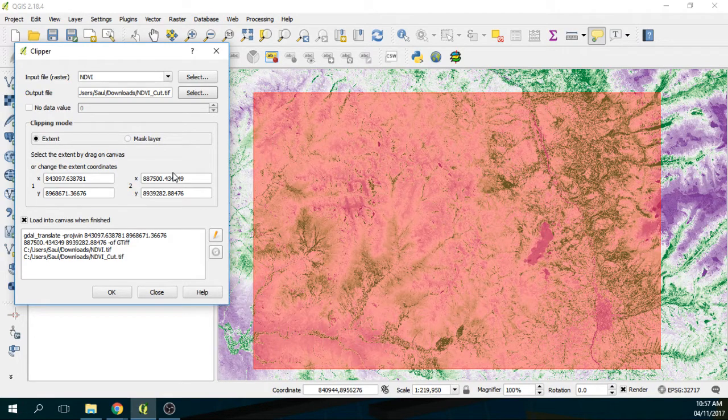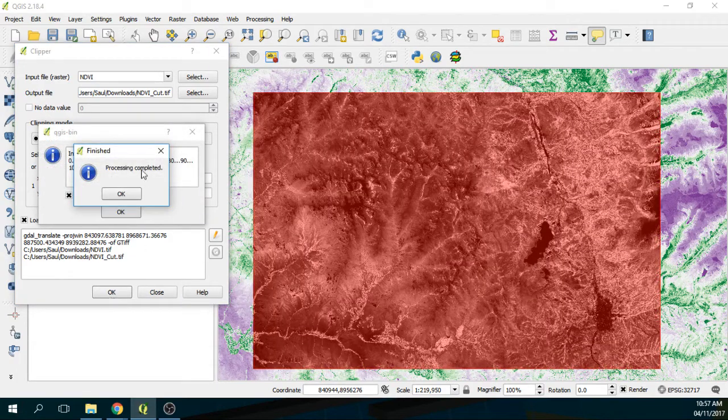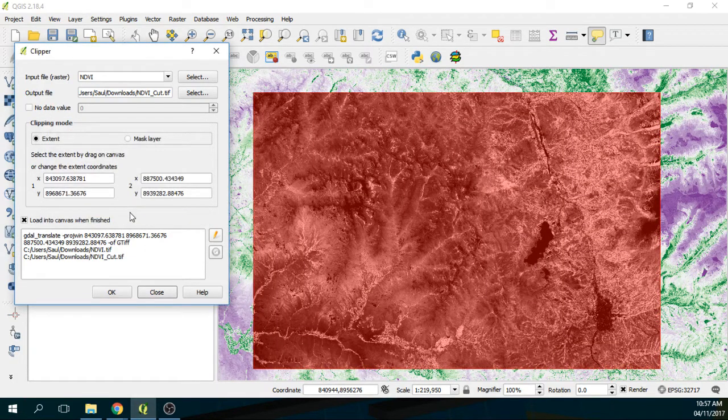Cool. So I do this, I press OK, and it's finished. With this I have already cut my raster to the extent that I wanted.